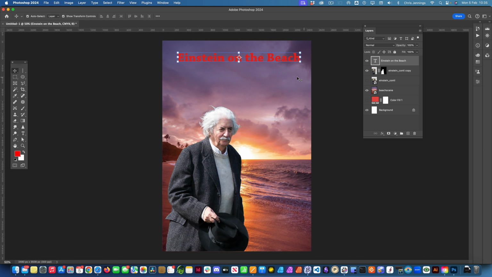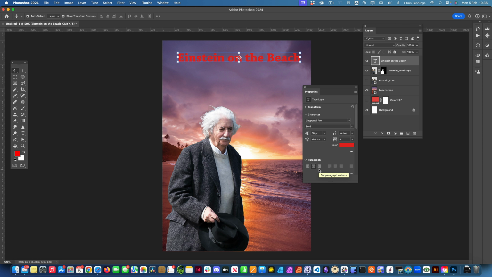Obviously you've got lots of choices of typefaces, and for this we need to go to the properties panel. So I'll bring that a little bit closer here. This is the properties panel where you can change all of the aspects of the type. You can see for the moment in the paragraph settings, I've got this centered. Obviously you can make these changes, but I'll explain as we go along. The typeface size is here. And the typeface choice is here.